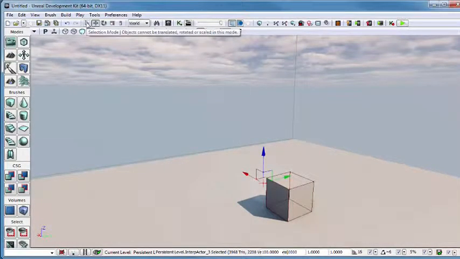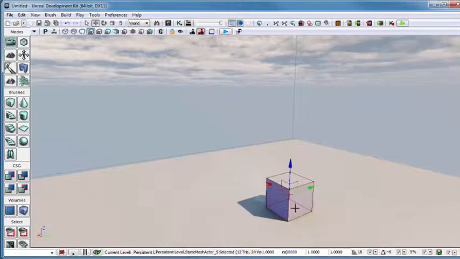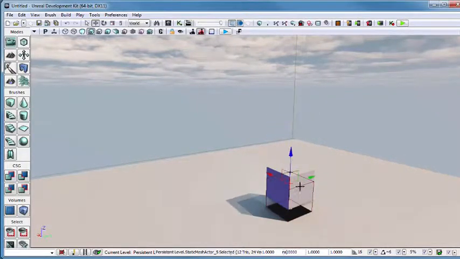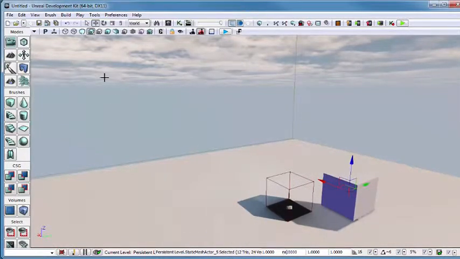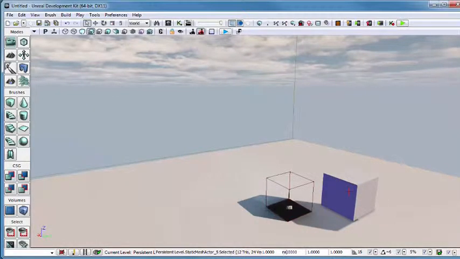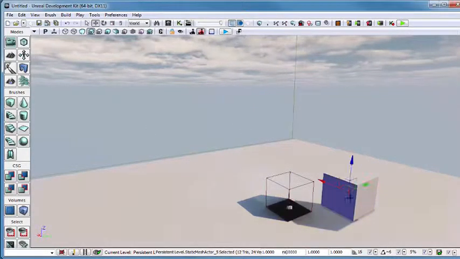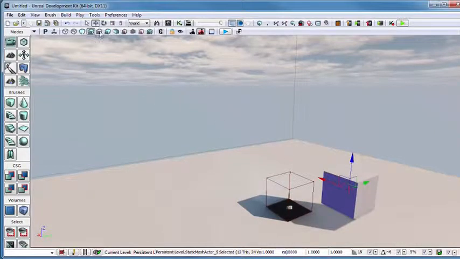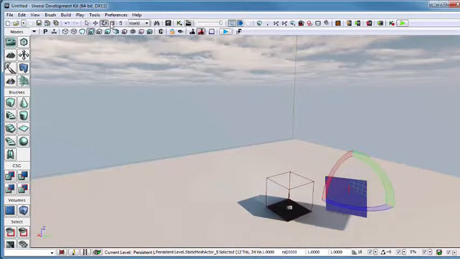Over here you have got the selection modes. So at the moment you can see this little gizmo here. That is the move gizmo. So if I was to select this box and hit move, you can see the box is moving out of the way. So you can scroll through these several ways. You've got this button, which is the selecting mode. As you can see, it's selecting stuff, but it's not actually got the gizmo to move or rotate or scale. This one here is the move button. This one here is rotate. This one here is scale.